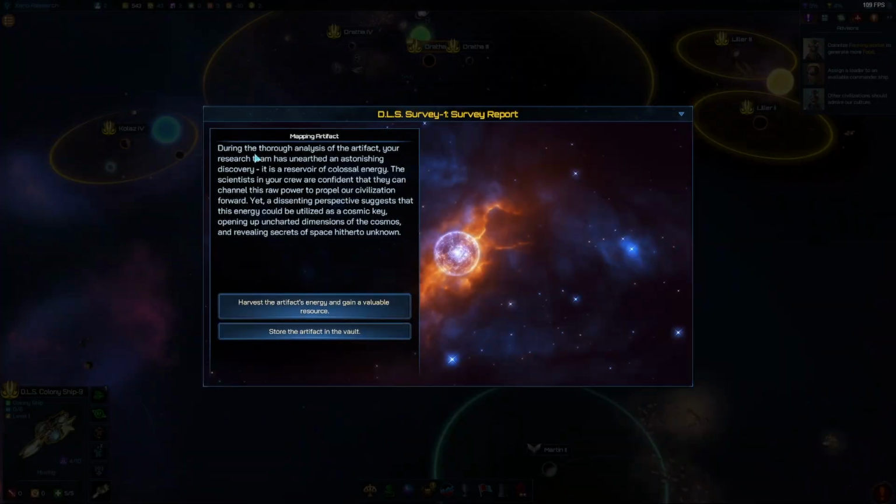That'll be just fine. During the thorough analysis of the artifact, your research team has unearthed an astonishing discovery. It is a reservoir of colossal energy. The scientists in your crew are confident that they can channel this raw power to propel our civilization forward.